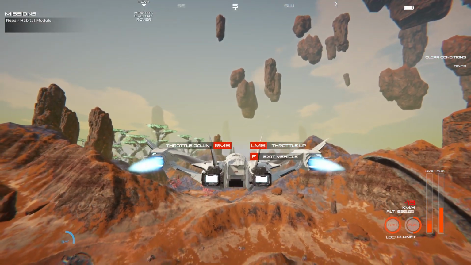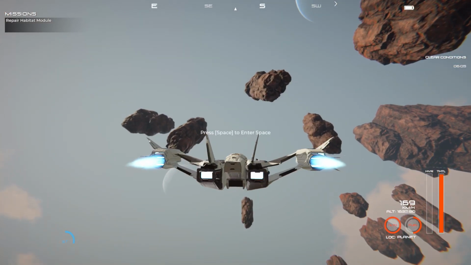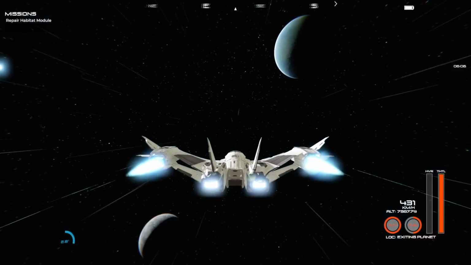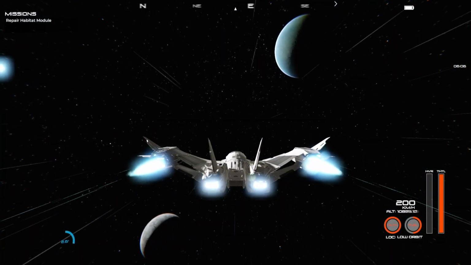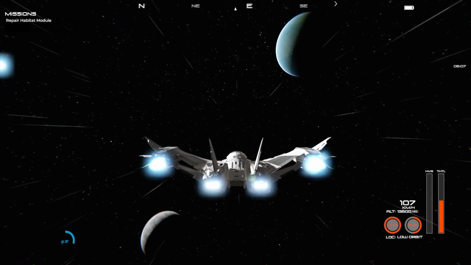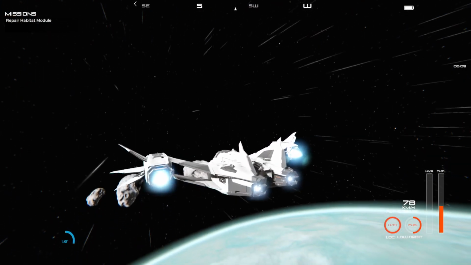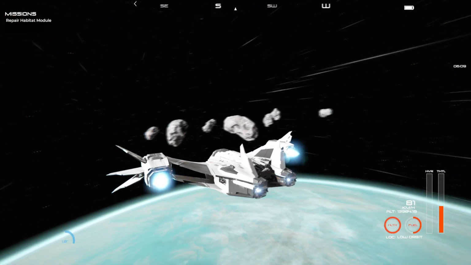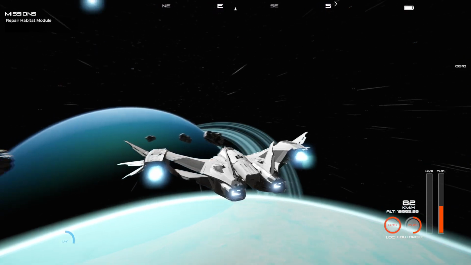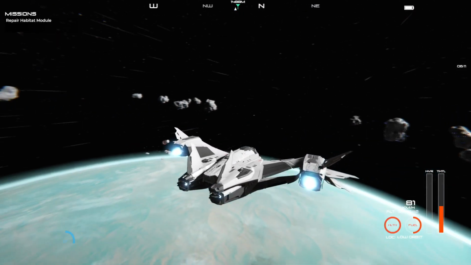So we're going to go up. We've got to get full throttle. And then, once you hit full throttle, hit your space button. Woohoo! Now, once you get up here, all right, we want to slow down to about half, get on the plane of everything, and then slowly start looking, because it's up here. There it is.